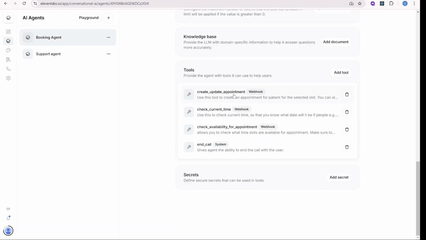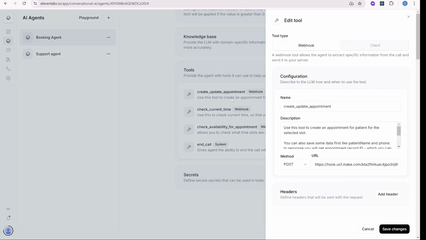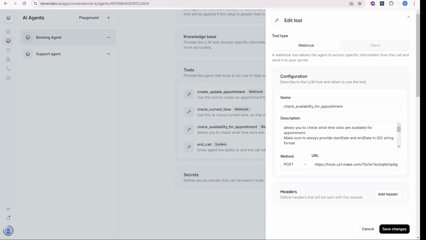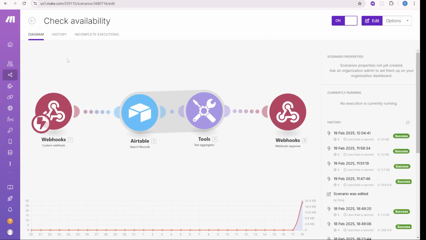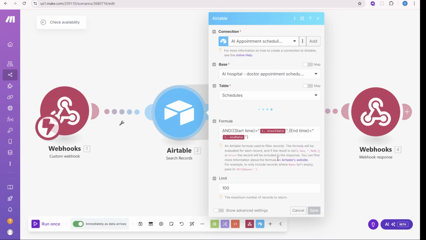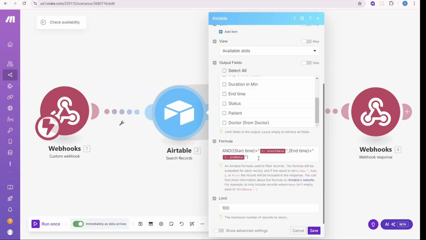And this is what we are using to check for available appointments. Here we have another tool, which is also a Make webhook, that checks available appointments. For checking the appointments, we have a very narrowed down way of interacting with the Airtable API. We take only two values: the start time and the end time for the range we would like to check.